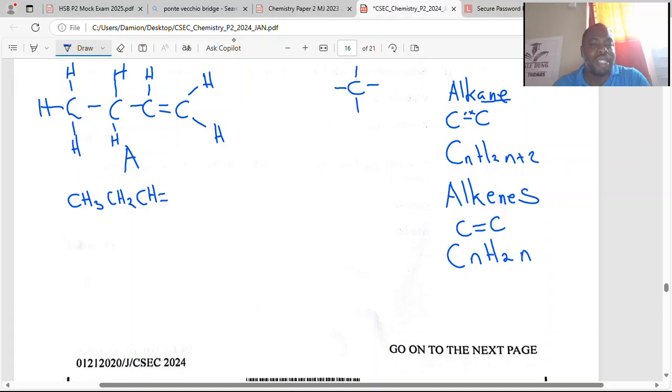The next one has 1. We want to represent that double bond. And sometimes, to be specific, persons would draw the H behind the carbon to show that it is really the carbon to carbon that has the double bond. So if you want to show the fact that the double bond is really between the 2 carbons, we can represent it like this. So this is what we call the condensed structural formula.